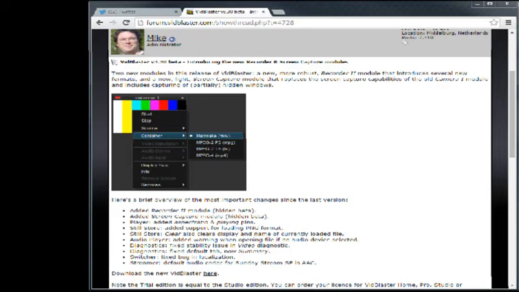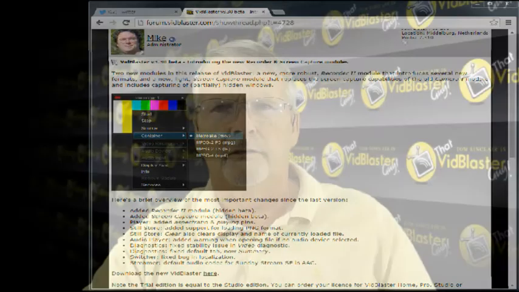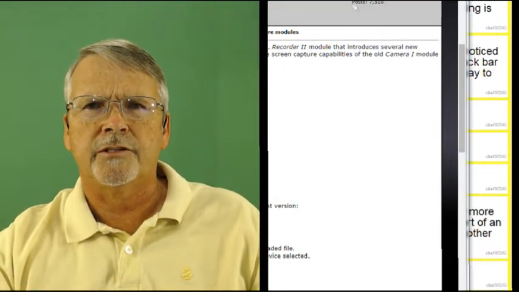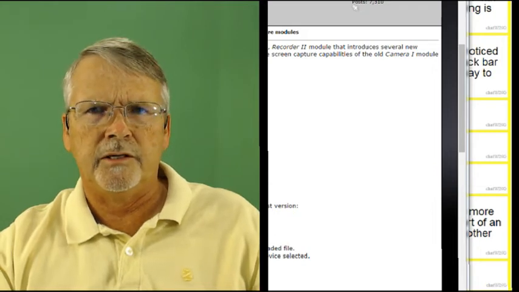Jan in the chat room is saying that the hidden windows part really isn't for windows that are completely hidden. It's for windows that are partially hidden, partially blocked by another window. So let's try this. Let me come back to this screen for just a second, and I'm going to take that forum window and slide it under our chat room window. Right now, the forum window is on top of the chat room window there in the right pane.